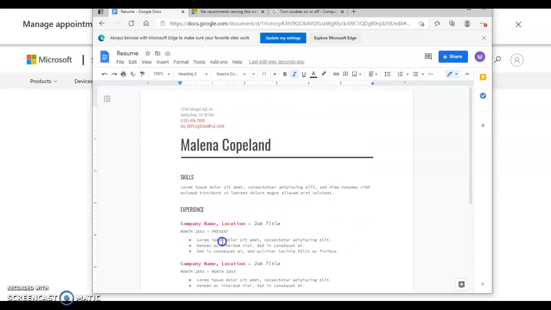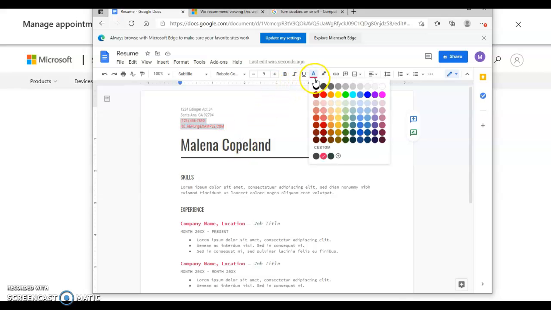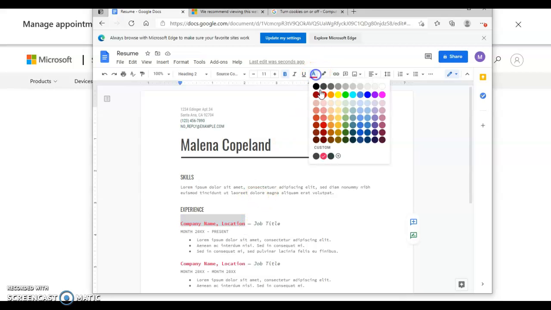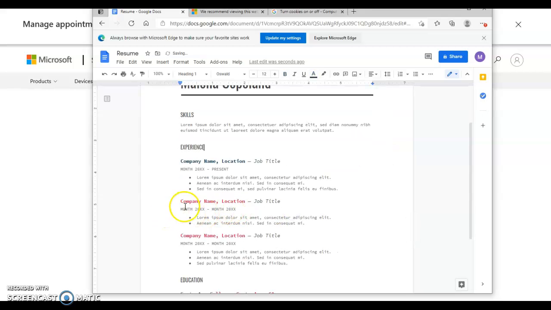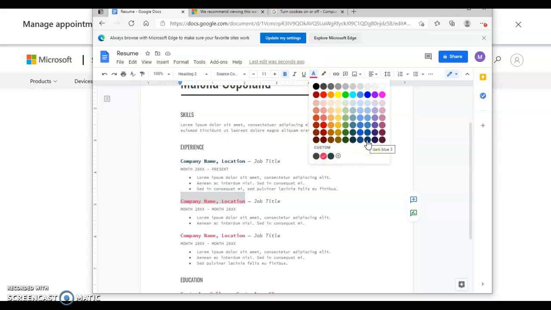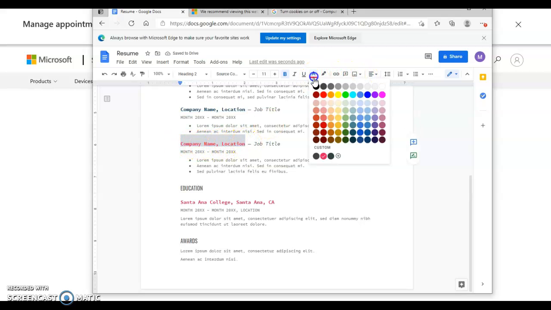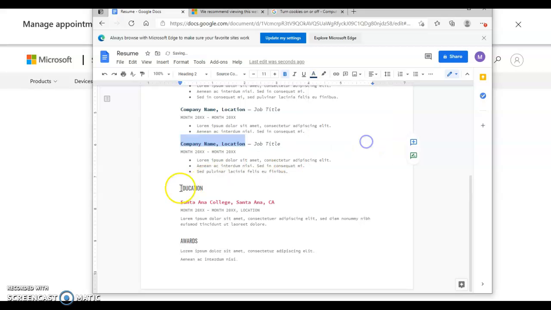It's good to make it only one page. One thing I don't like about this is the pink font. It makes it very hard to read. So instead of pink, I'm going to make that dark blue. So anywhere where it's pink, I'm going to select the pink, choose this A, and then go for this dark blue that I really like here. And I think dark blue is a professional color. So I'm going to use that dark blue color on all the areas that are pink by just selecting, then clicking the A and choosing the color I like.